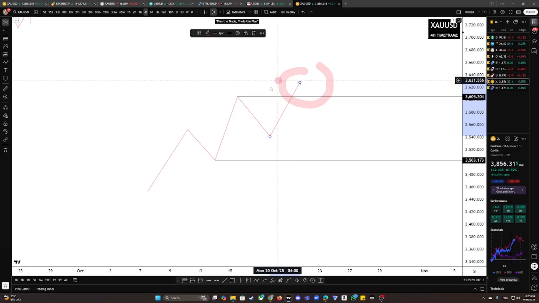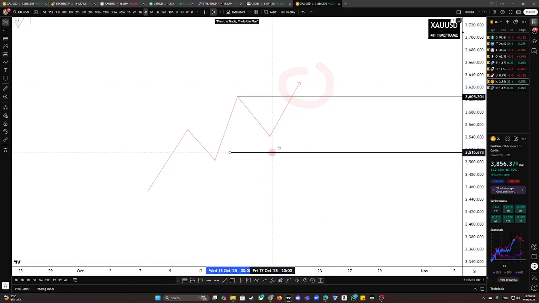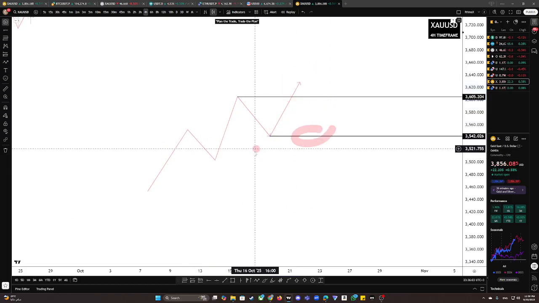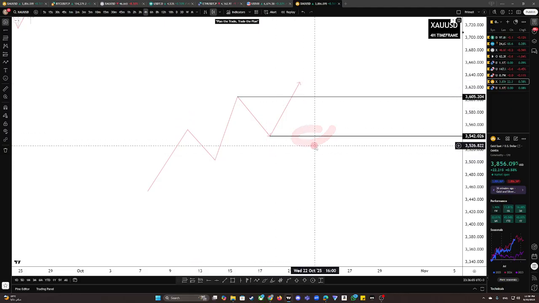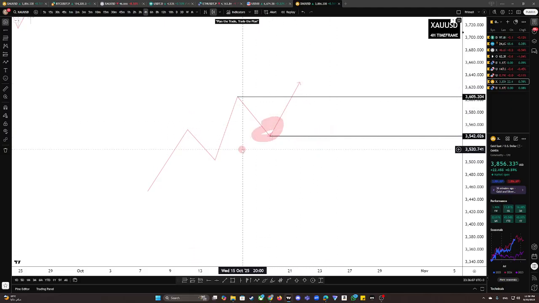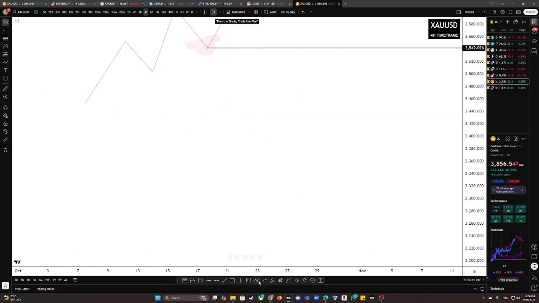However, this low is not yet confirmed, and we cannot draw structure yet until this high is taken, like in this scenario. In this case, we can move this here, because this is now the important low, and this is the low that should not be broken, because this is a confirmed low and it was able to take out the high. Same goes the opposite.